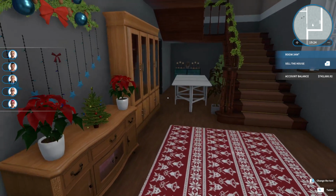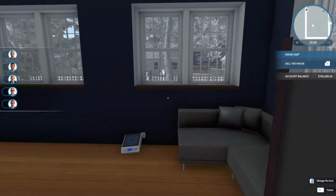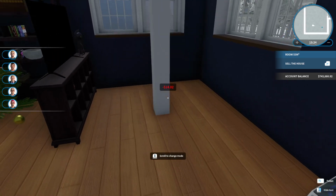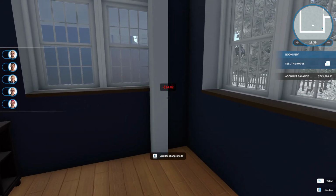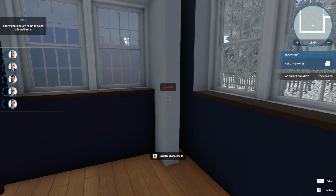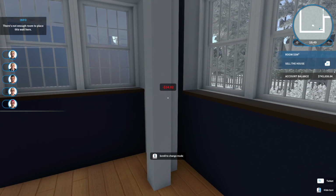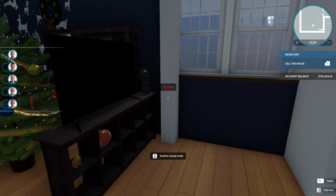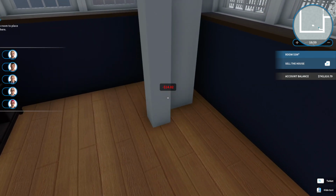Okay. Go back to the living room. And then do that wall for that window. Okay, so you tell me what you want me to do. So there'll just be, like, on the very edge where the window is. Right here? One more. Yeah, right there. Okay. Put one there. One more there. Okay. One more there. Okay. And then one more. Okay. And then go to the left. No, go like just building left. Just go left. Yeah. Okay. And keep going.